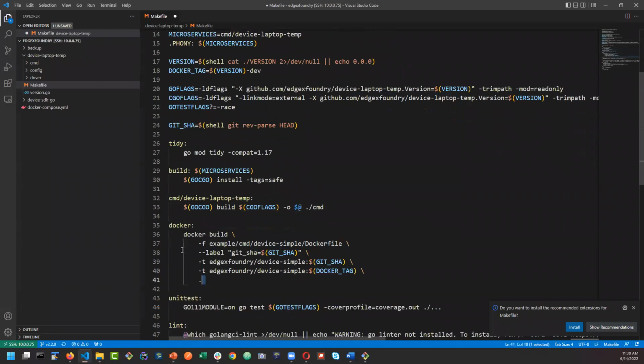I could optionally change also, if I was going to deal with creating Docker files, and I should say Docker images, for my service. I could also change this. For the time being, I'm not going to deal with that today, but you could go back to the Makefile and make changes there to make sure that once you've got your device service up and running and working correctly, you could actually make the changes to the Makefile here to create a device service image for your particular device service. Okay, so let me save all that.